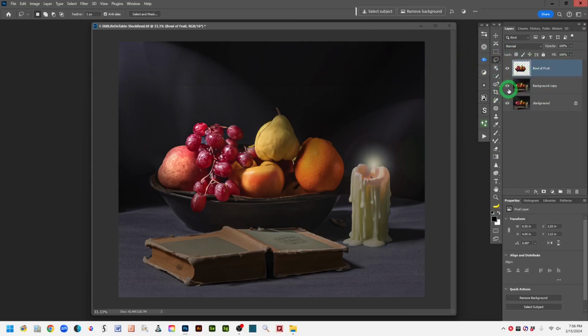So now we need to create another layer below that where the gobo can be placed. So we come back to our background copy layer, click on that, be sure it's highlighted and active. Again, come to the bottom of the layers panel to that add new layer icon, that box with the plus, and left click on that, and we get an empty layer. And this empty layer is going to be the digital gobo that we're going to create. Okay. So now we're going to keep that highlighted and working on that layer.